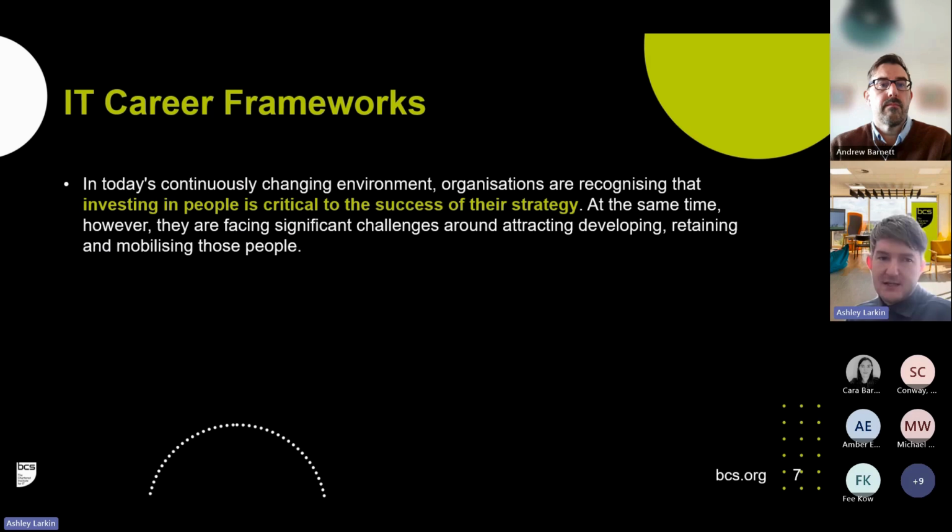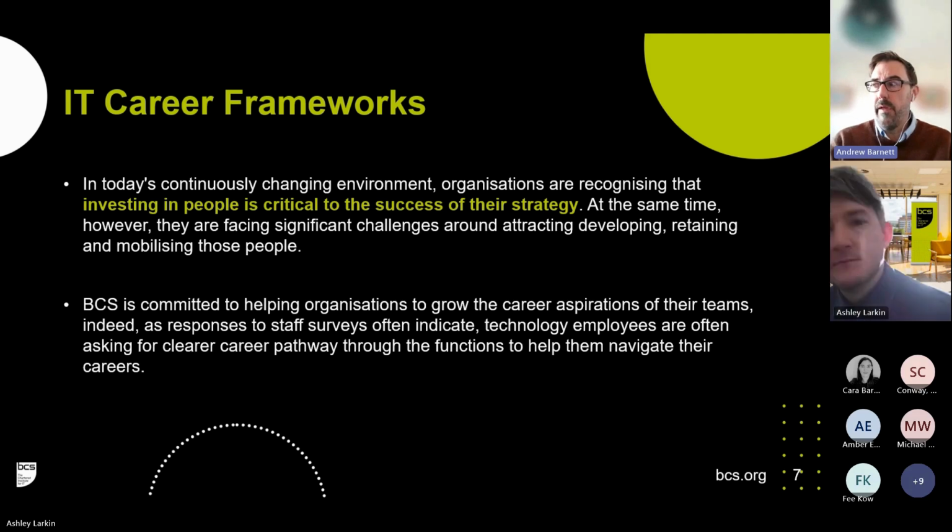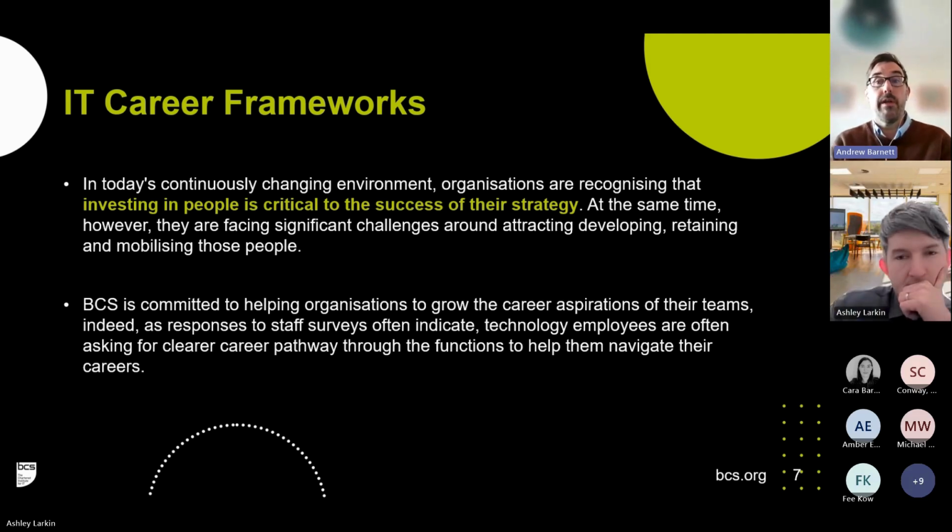But Andrew, what do you think is strategically the critical importance of using an IT framework specifically? Well, again, I think I touched on it already, and not to labour the point, but what I will say is, if you do consider using one, as research after today's session, look at the various frameworks that are out there. But don't think those frameworks are all the way. You need to be incorporating things that make your organization unique.